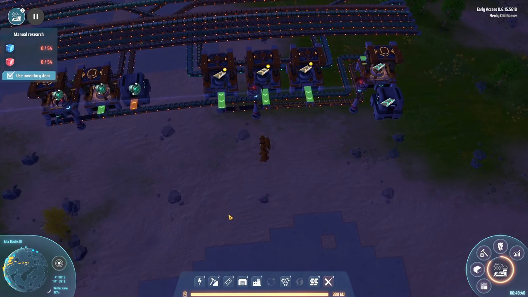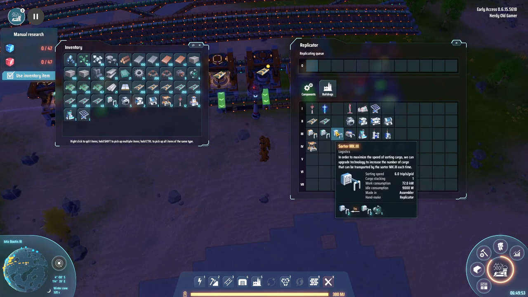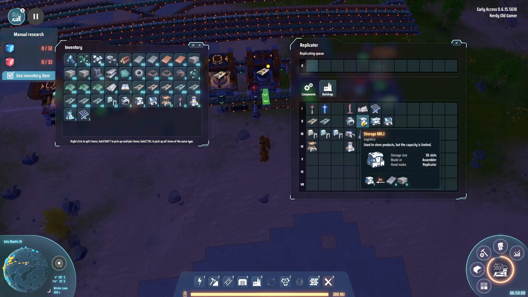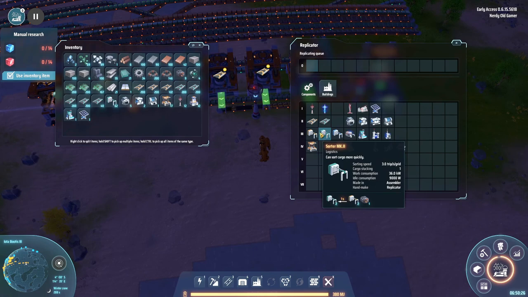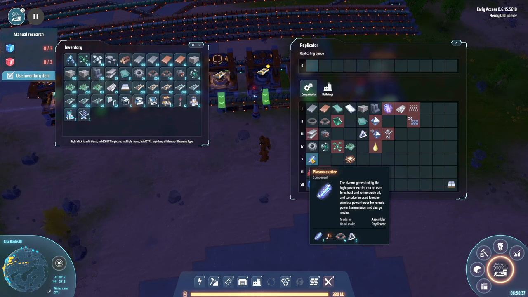Okay. So, what's next? I suppose sorter Mark IIIs. Let me take sorter Mark 2s and those, yeah. You could also make storage. Storage Mark 2, nice. Okay. I suppose we should set up all production of all these machines. And certainly Tesla towers. Ooh. Plasma exciter.